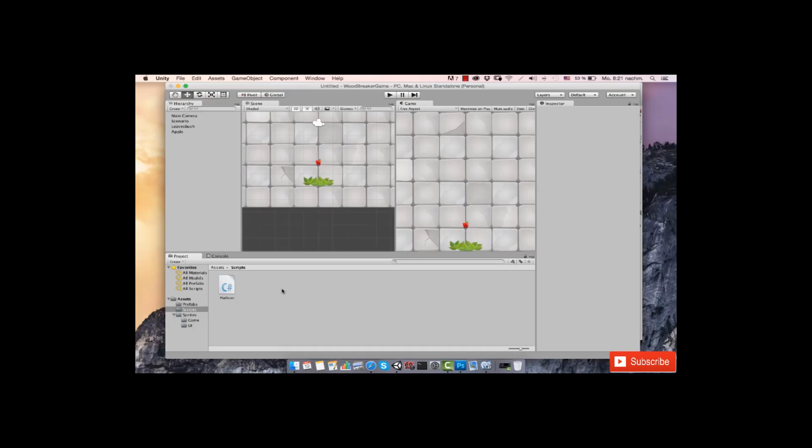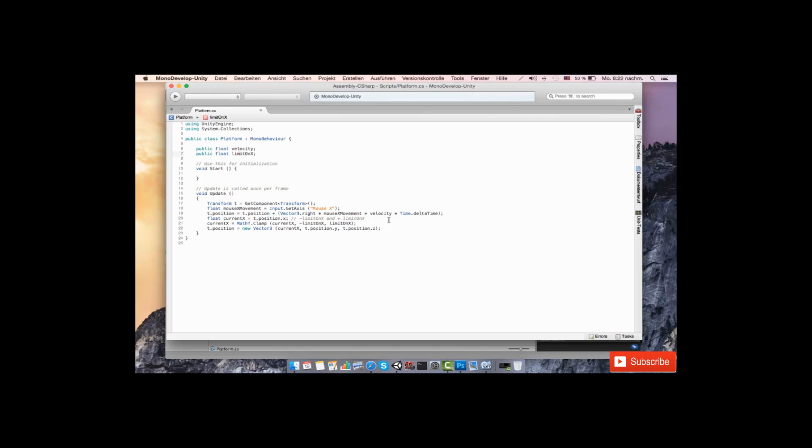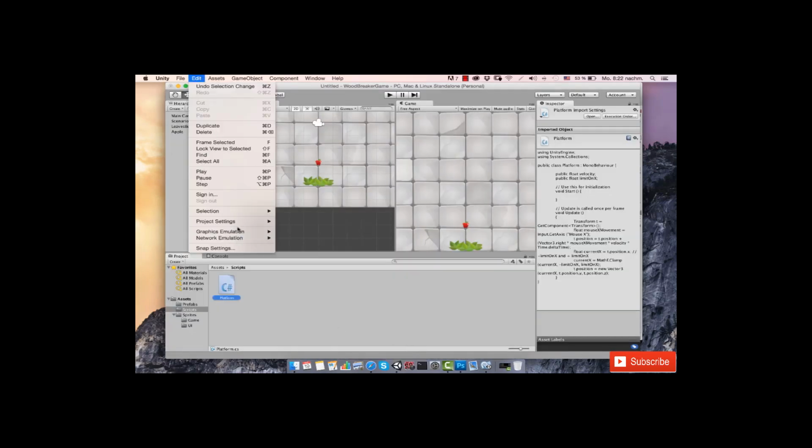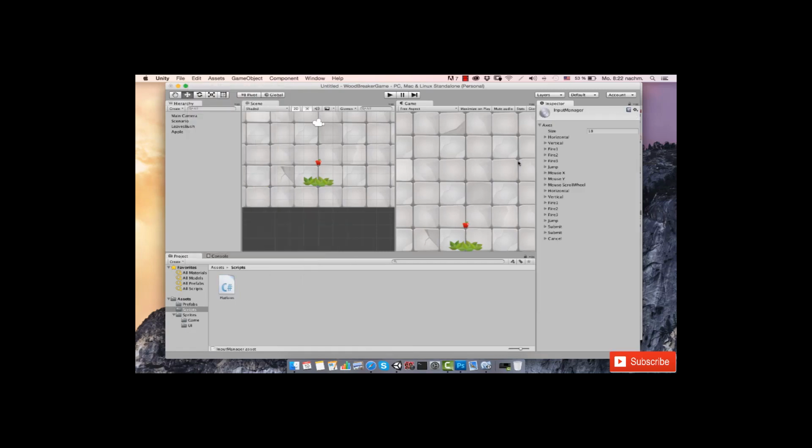So now for the movement via keyboards. This is going to be a relatively easy step, given that we already know how to move something. So we just need to define an axis that's going to move left or right depending on the keys we press. So going back to Unity, I'm going to go into Edit, Project Settings, and Input.